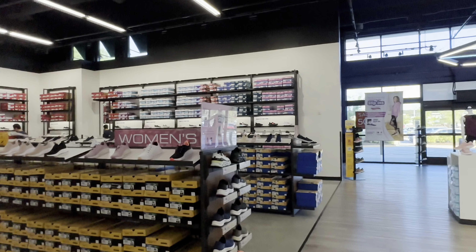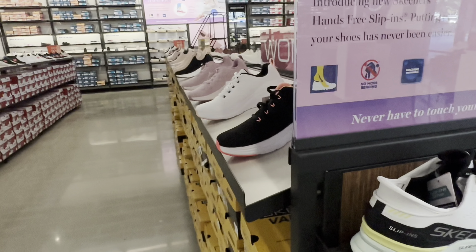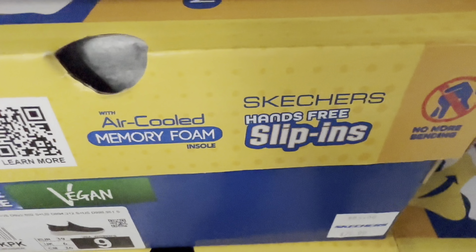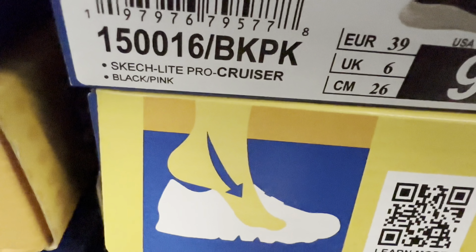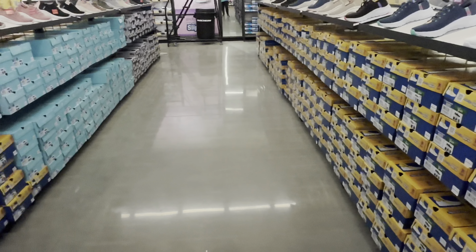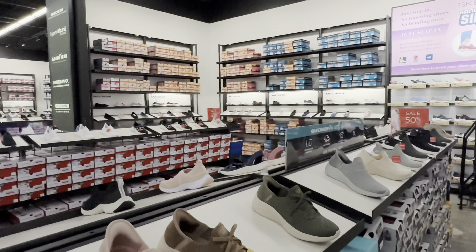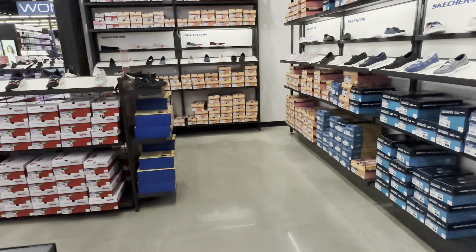Let's came in — a good offer. Skechers Hands-Free Slip-ins: just step in, no touching shoes, no bending over, just living. Introducing new Skechers Hands-Free Slip-ins — putting on your shoes has been made easier. I'm trying to buy the Air Cool Memory Foam. Skechers Hands-Free Slip-ins, Black Pink — the price $85 and $79.99. Let's come in — and for Navy, let's go in all the way. Never have to touch your shoes again.